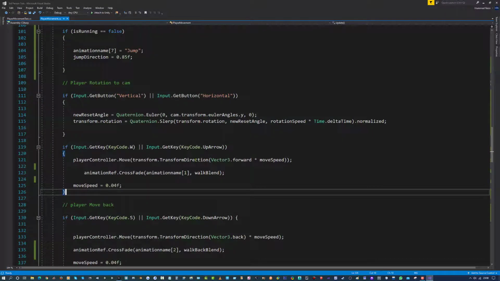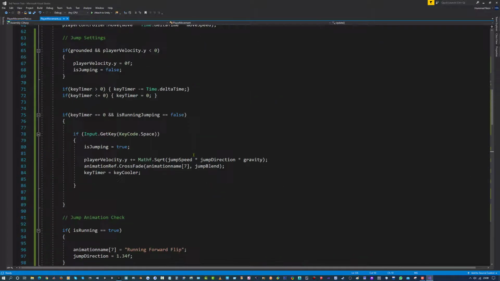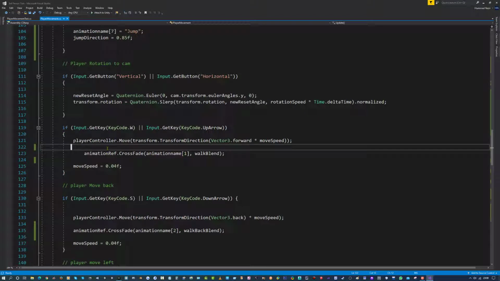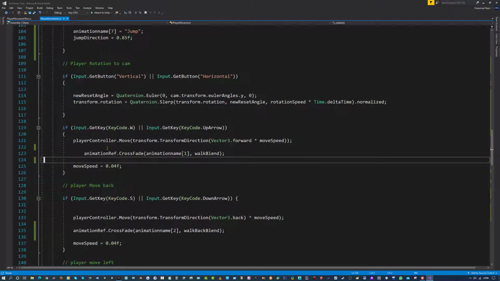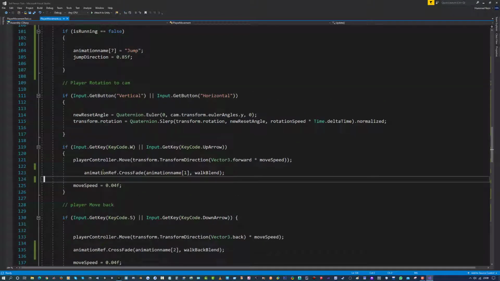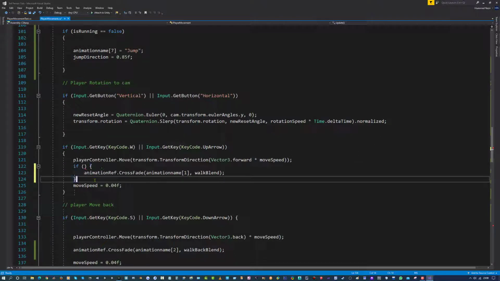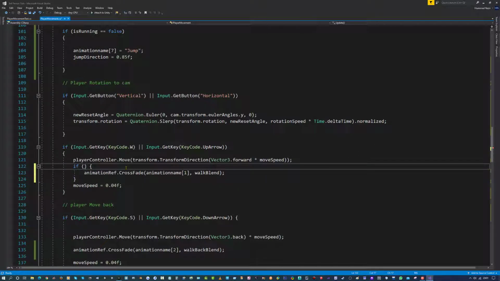Let's go back into our Visual Studios, and we're going to have to encase our animations for the walk, left, right and center in an if statement. So over here in the first if function, where we're saying if we're pressing the W key, do something, I want to encase this animation in a if statement like so. So put if, open bracket, close bracket, open curly brace, and put the closing curly brace under the animation like so.